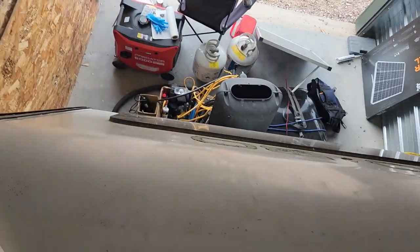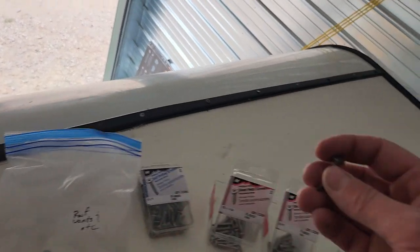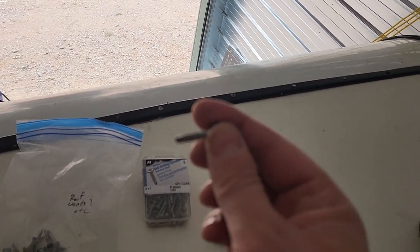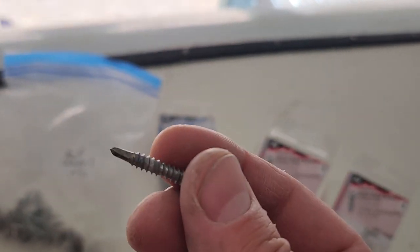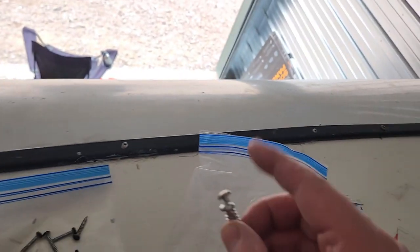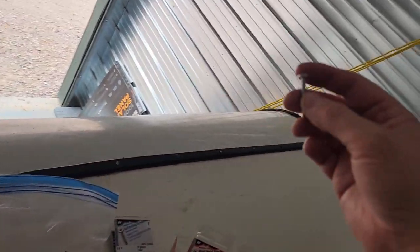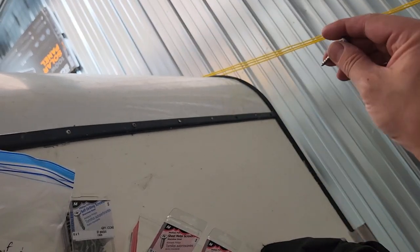Anywhere that you're going into metal, which at the very bottom, I won't be able to show it here, you're going into sheet metal, which is kind of a gravel guard on the bottom couple of feet of the noses, front nose cap and the end cap. Anyhow, when you plan to go through metal, use the tapper. Otherwise, for the trim, go with 10s on the ends and a couple of key points in between. Another key point is specifically around these corners where it's taking some stress and you're trying to suck that down into the frame as far as you can. I used the 10s at the ends once or twice for secure points, and where I needed extra holding power. Everything else I filled in with 8s.